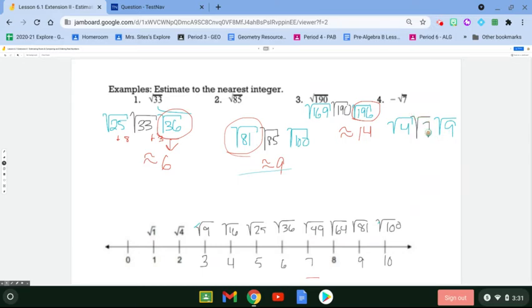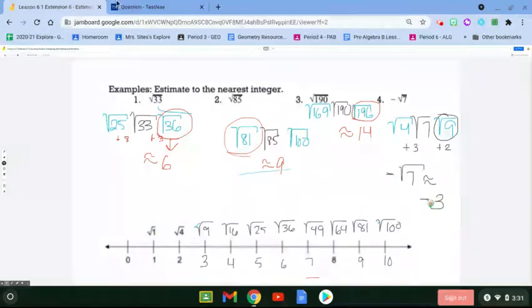So I'm going to say, let's see, we are 3 units away on this side, and we are 2 units away on this side. So we're kind of in between on this one. But we are technically a little bit closer to the square root of 9 side. So I'm going to say we're approximately closer to this side. So we're going to say the square root of 7 is approximately equal to, let's see, the square root of 9 is equal to 3. So the square root of 7, or I'm sorry, the negative root of 7 is approximately equal to negative 3.